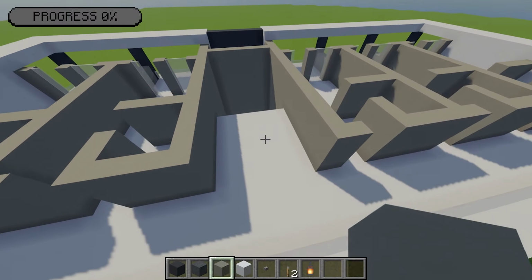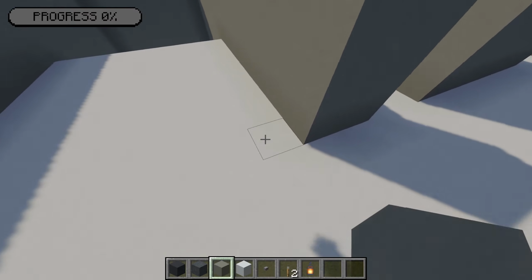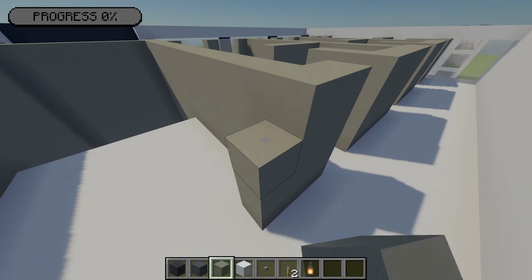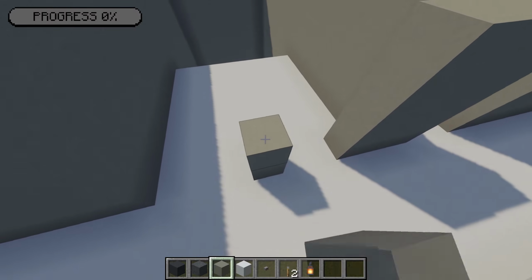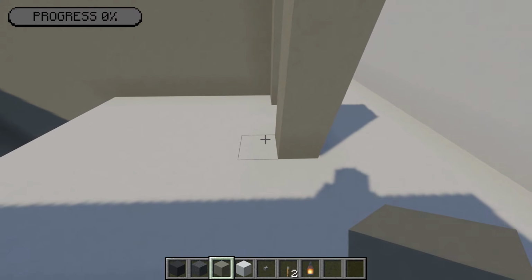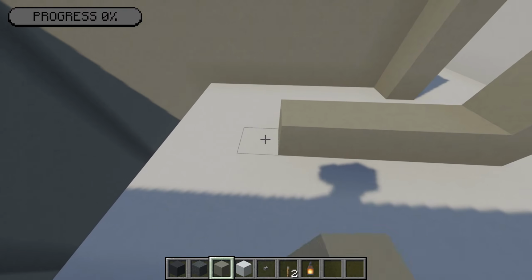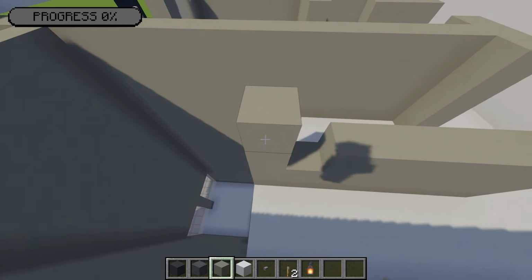So first I'm going to add some dimensions for an extra room which is going to be upstairs. For that, firstly, just on this point I'm going to place a pillar of grey concrete there. I'm going to leave a gap of 2 and then place another pillar like that. And then going around, I'm going to place another 1, 2, 3, 4, 5, 6, 7 going across. And I'm just going to extend that all the way to the top.